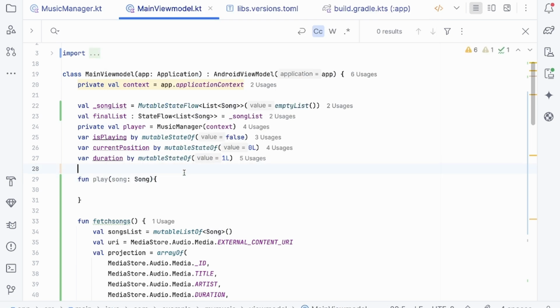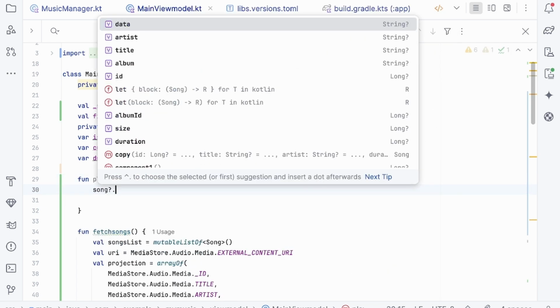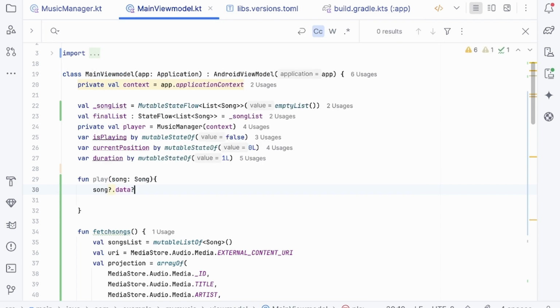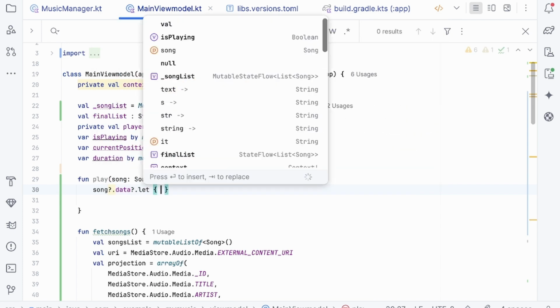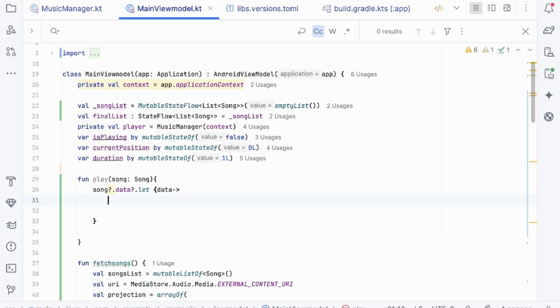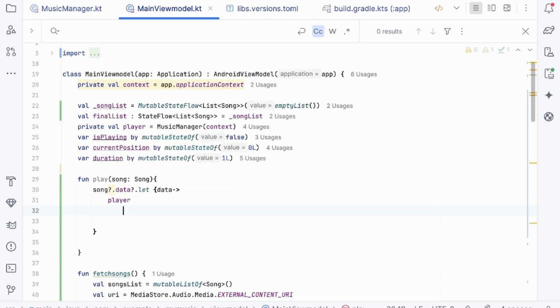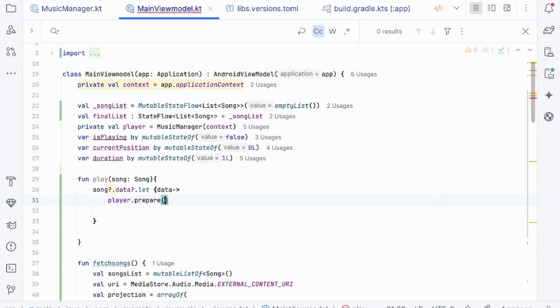Function playSong. This function needs to be done with ExoPlayer. So let's check. The song data path we are fetching now based on the song. In the player, set the media item and prepare, right?